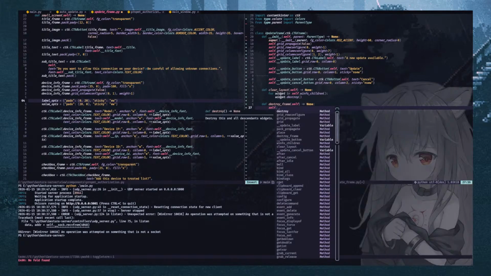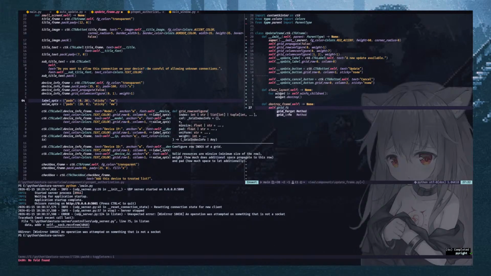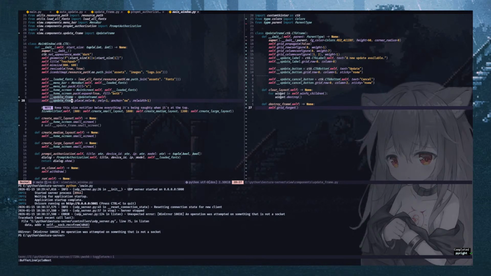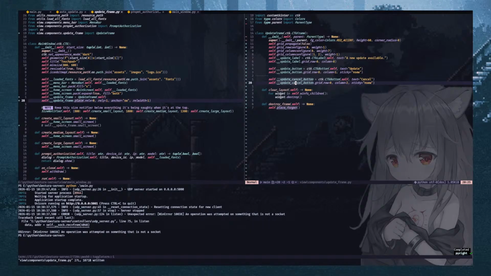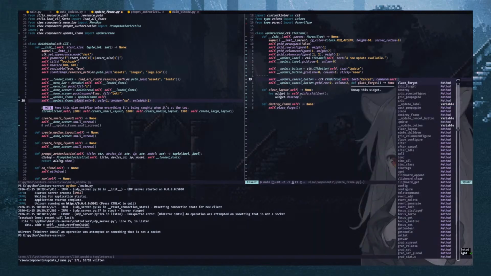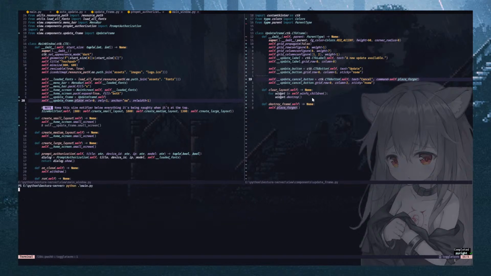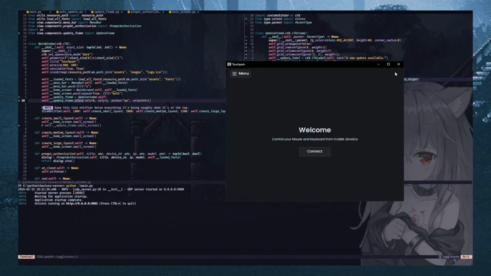So I can do self.grid forget, and not self.grid, self.place forget, and then when I click on it, yeah, it is closing.